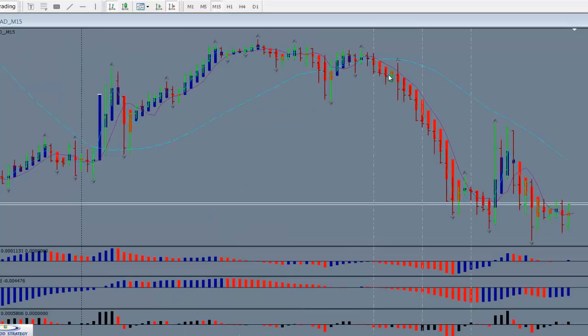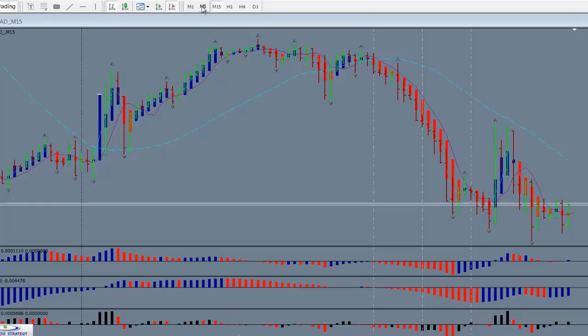So on this 15 minute, you can see how that really timed the entry of that trade. It was based on the 4 hour was right here, 1 hour was back here. It correlated with the 15 minutes. So get the direction of the trend of the 4 hours. The 1 hour is more sensitive, and if you only have a little bit of time to trade, the 1 hour is a better time frame to look at.